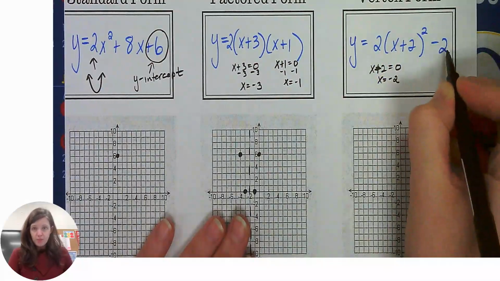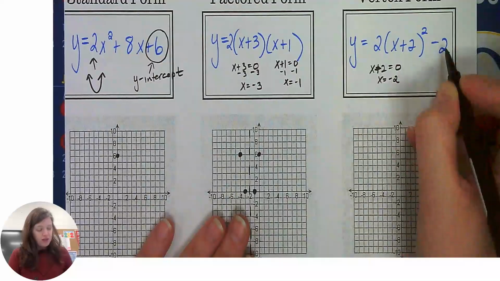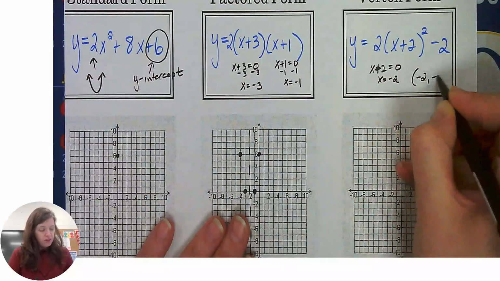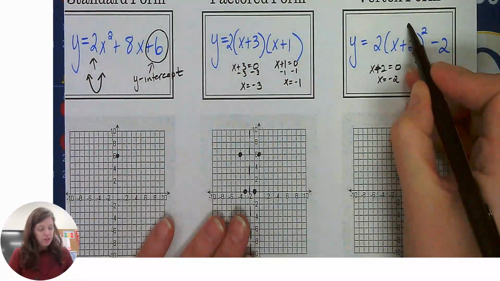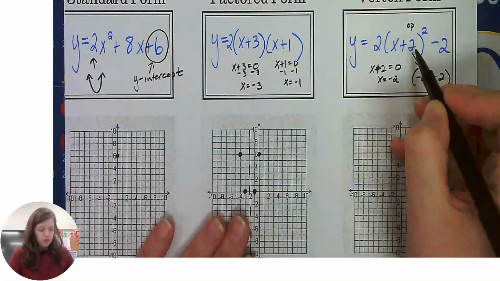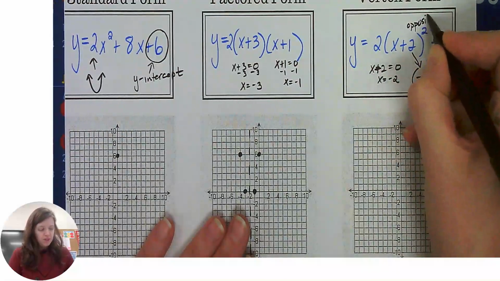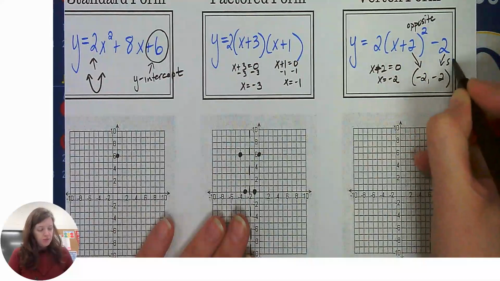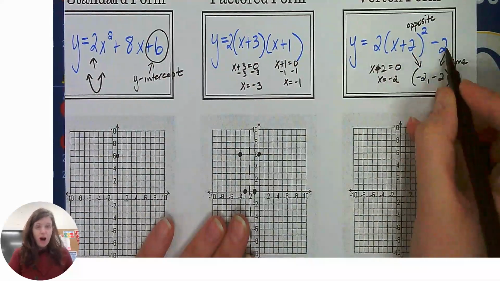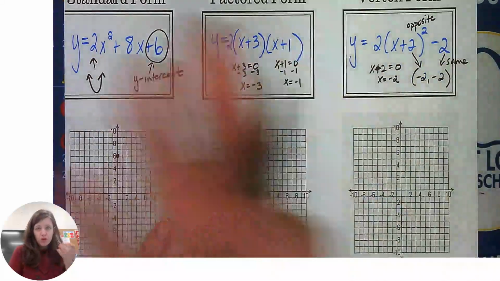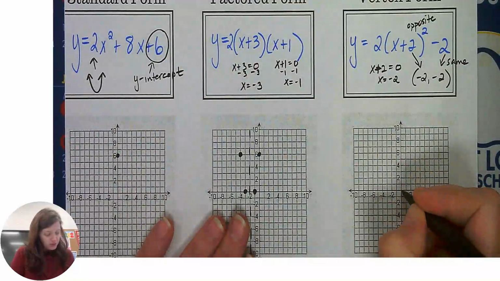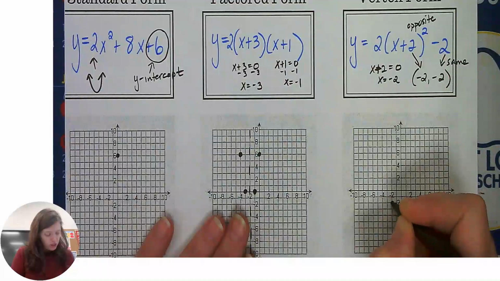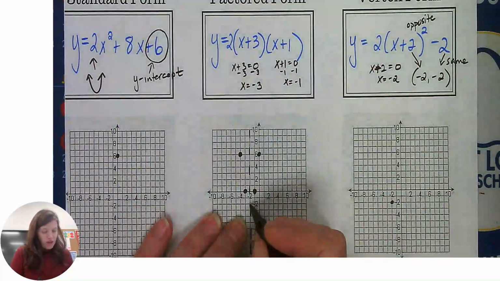And then this is the y part of it, right? So again, this is opposite because it's kind of the solution of that x plus 2 equals 0. Okay, it's the opposite. And this one stays the same. So this is the x, this is the y of my vertex, and I can pull those two numbers out and give myself the vertex. So I know my vertex is at negative 2, which is right here. And again, I know that on this graph it would be right there.